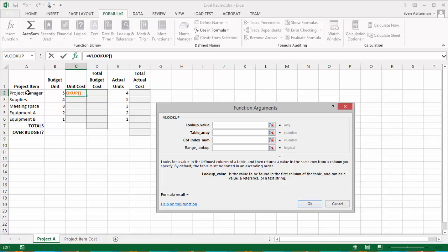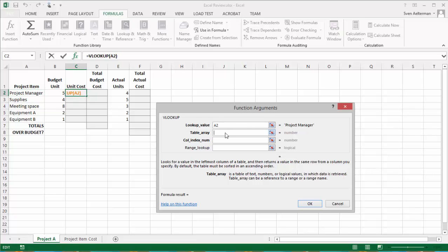So this will be, for row 2, the project manager value. Now we don't want to retype the words project manager because that could change. We might have something different as the first project item next week or for a different project. So we want to refer to cell A2 where we find the words project manager.